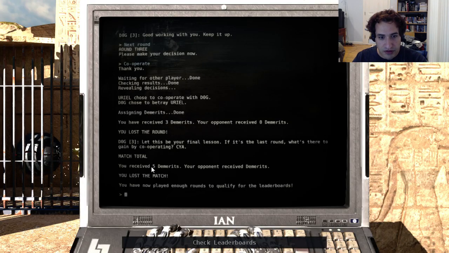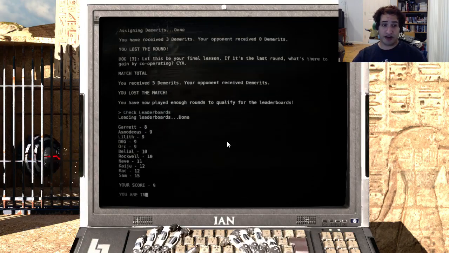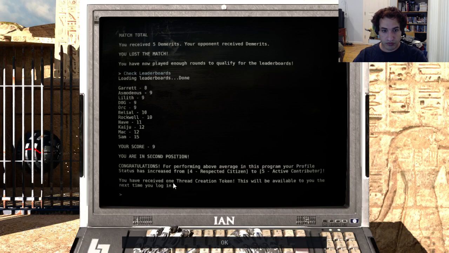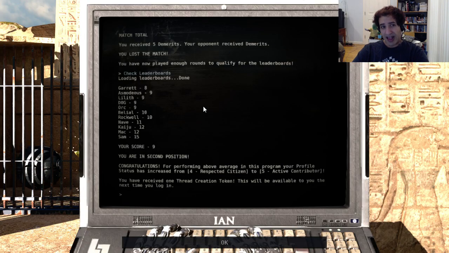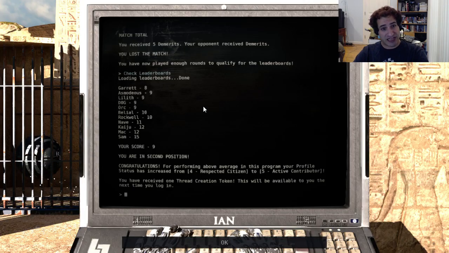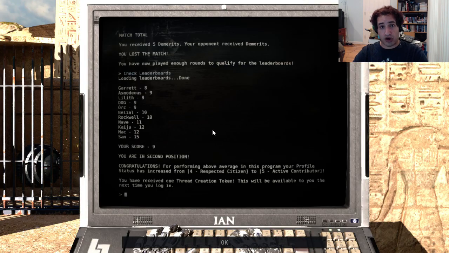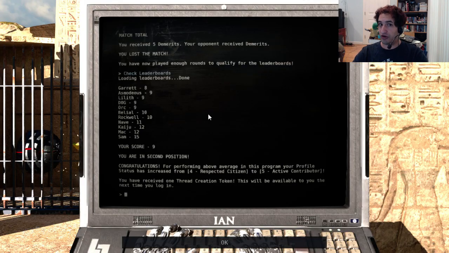5 demerits? But I still got 9, so that's fine. Great. Now, I could have betrayed that last round and ended with 8, and that would have tied me for first with Garrett. I think I'm honestly happier getting second place and having cooperated into Dog's betrayal than having played the cynical role and betrayed into betrayal.